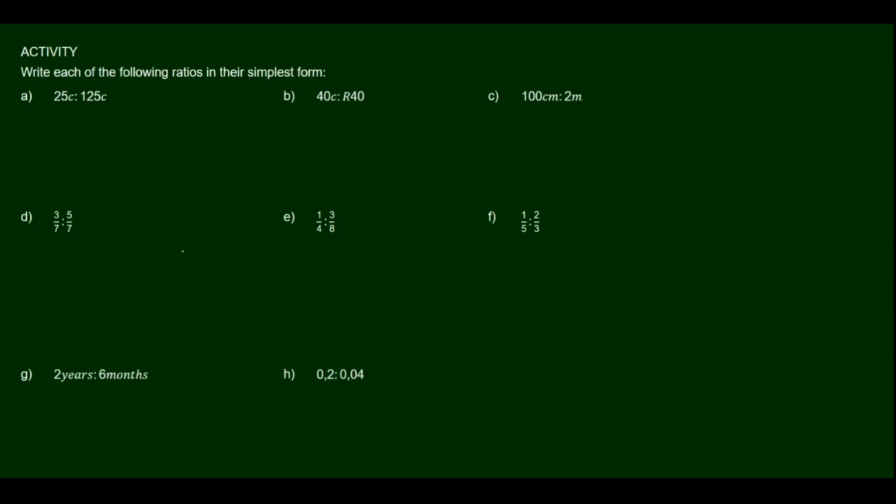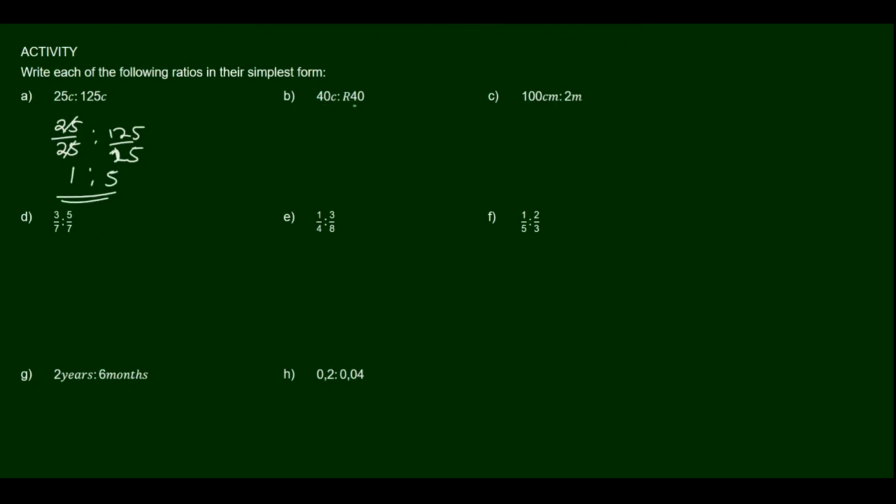All right, let's do this together. 25 cents to 25 over 25 is to 125 over 25. We're going to be fast here because we have done this. So 25 into 25 is 1, and then 25 into 125 is 5. You can use long division if you want. You can use short division, still fine.